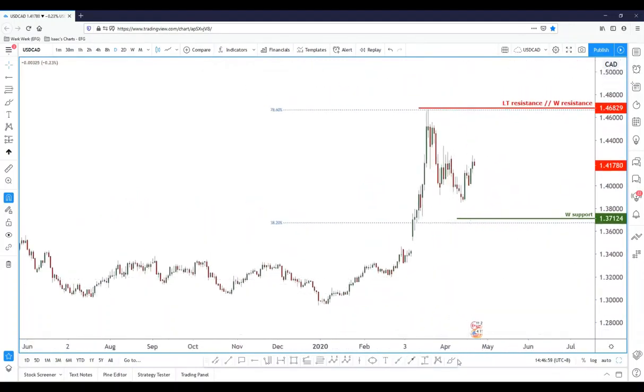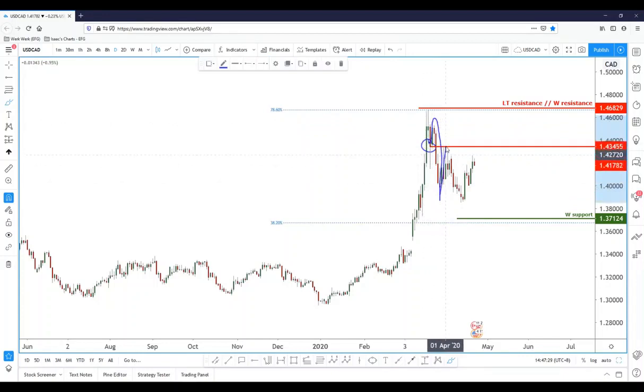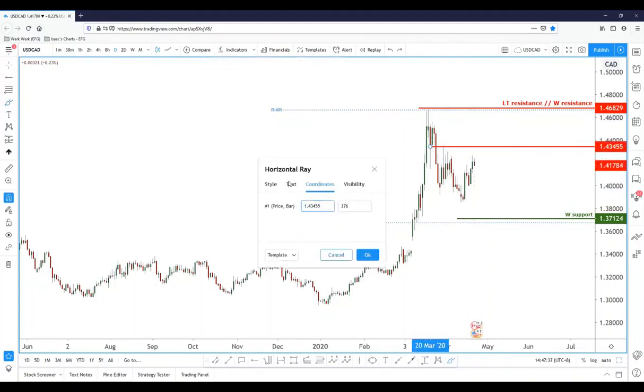So we see that recently price, after rejecting off the long-term resistance, made sort of a push down and then it bounced up. So we want to see how far price can bounce up, and that means we are looking for the daily resistance. Graphically speaking, I see some sort of level over here, or even if I were to extend it back, this could be a level for daily resistance. Why I say so? Because price tested and rejected before breaking, coming back to test this level, and then rejected this level. And now it seems to be coming back again. So this can be a graphical daily resistance.